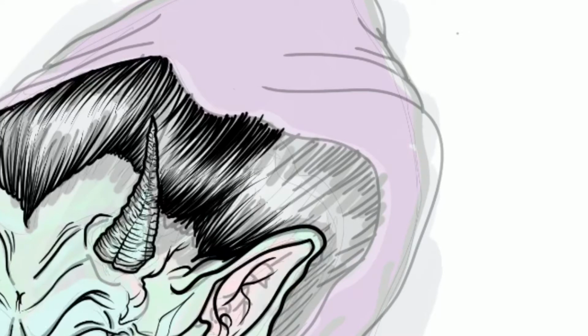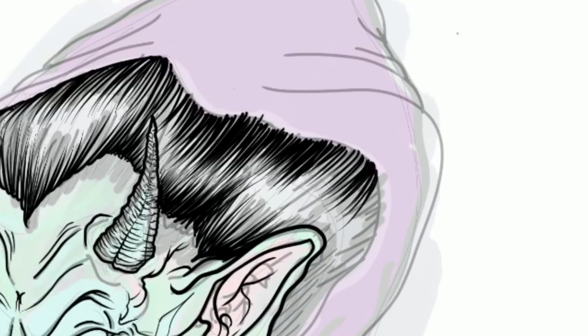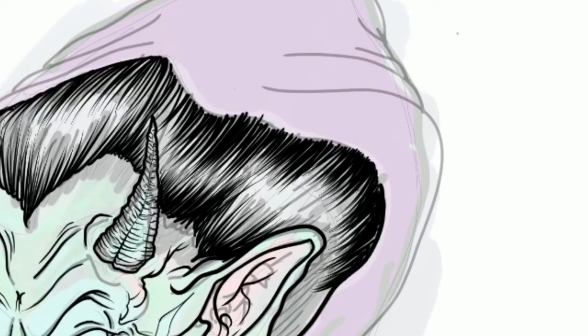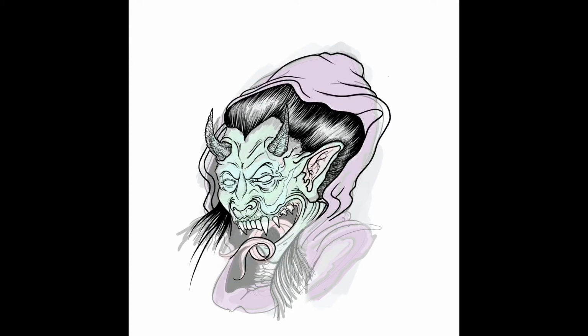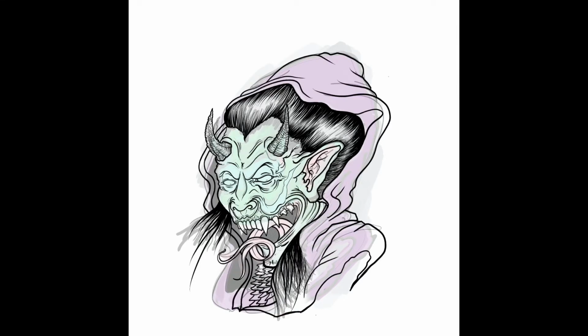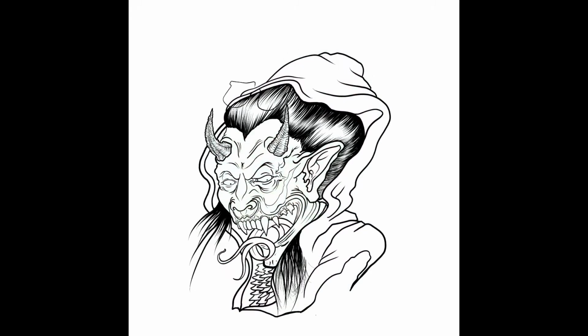So here we have the hair going in at a slower speed just to show you, and that's pretty easy. I could have done some sort of brush technique or something like that, but I like to do it the hard way. It helps so the individual strokes don't look as repetitive, and that's one thing that digital art can have a hindrance in: as you make the stroke, each one looks the same, so it doesn't give your drawing that cool organic look that natural pencil drawings will have. So it's cool to do it the hard way and take a bit more time with that and not really try and take the easy route.